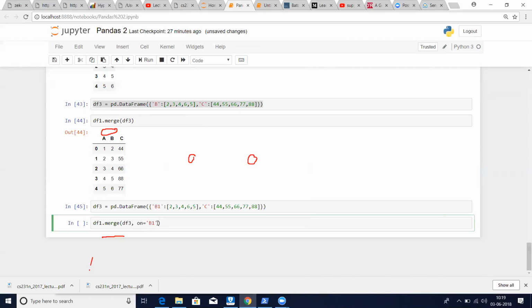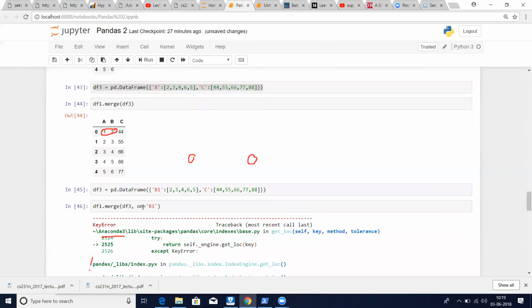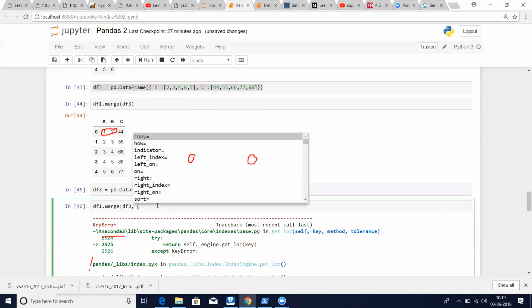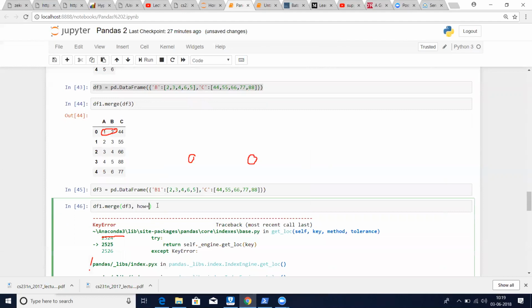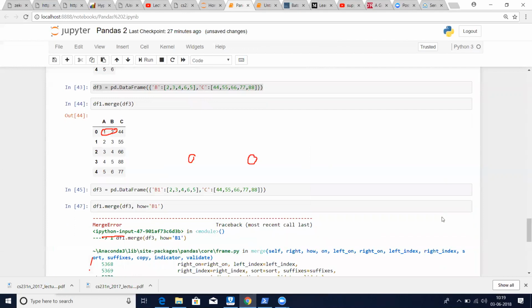It needs a parameter. I think how it should be, B1. Sorry.